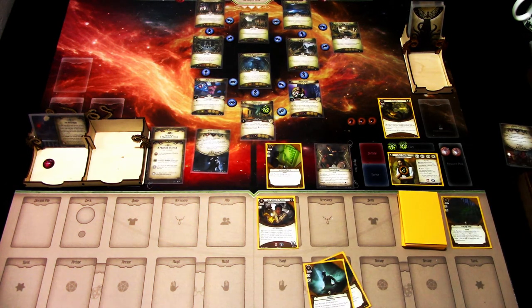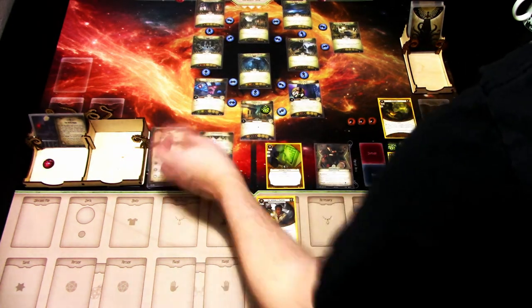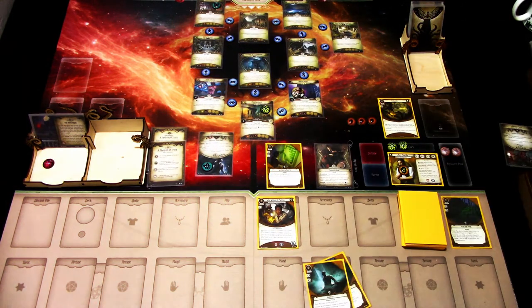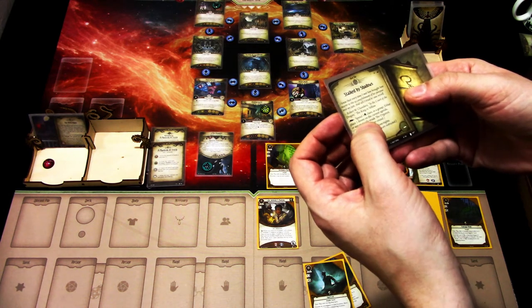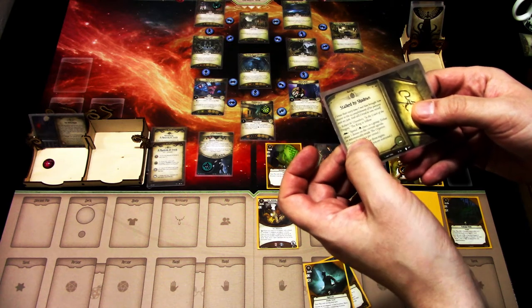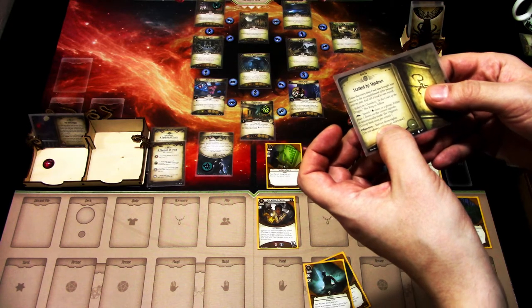And we'll mark the Organist with these, and advance to Act 2A, Stalked by Shadows. Okay, so now Stalked by Shadows. We need to spend one clue as a group to either place one doom on the current agenda or automatically evade the Organist, and survive three nights.